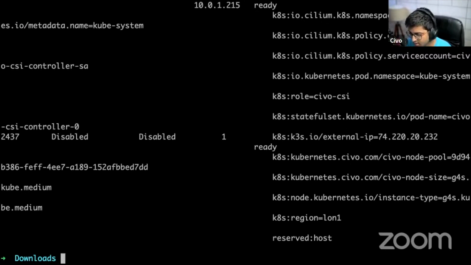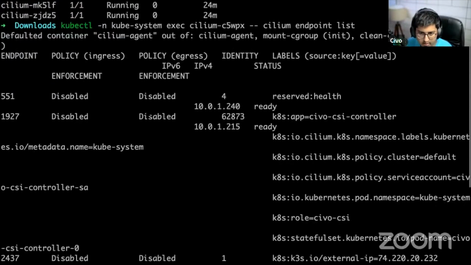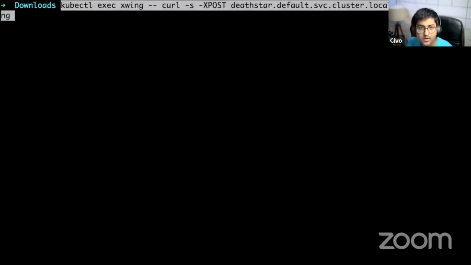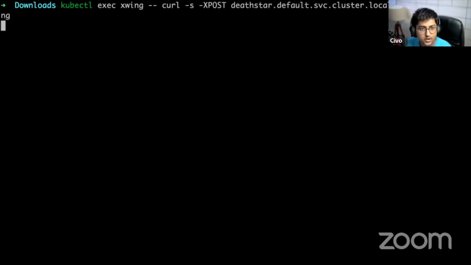Cool. So here you can see both the ingress and egress policy enforcement is here. You can see it's disabled right now, and we can check the current status, for example. So if I just make a curl, I'm just gonna copy this. This should succeed.